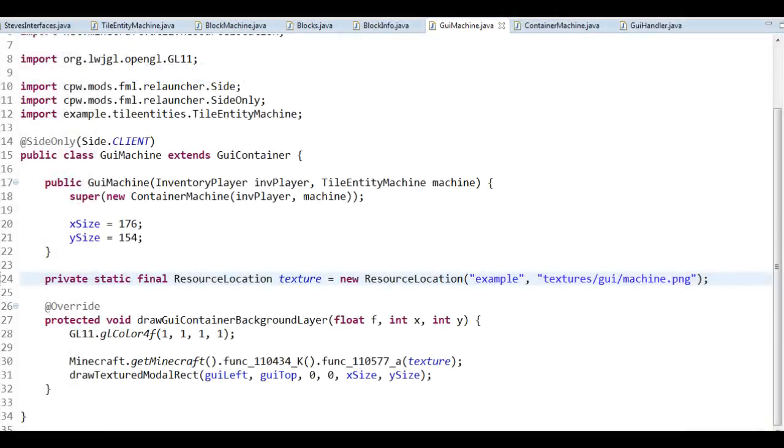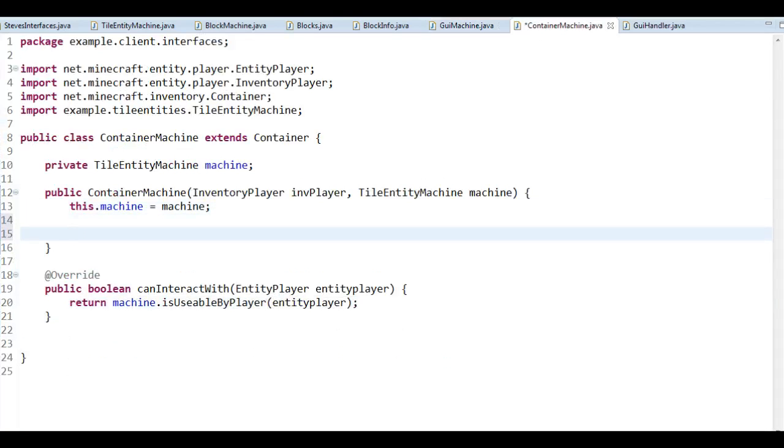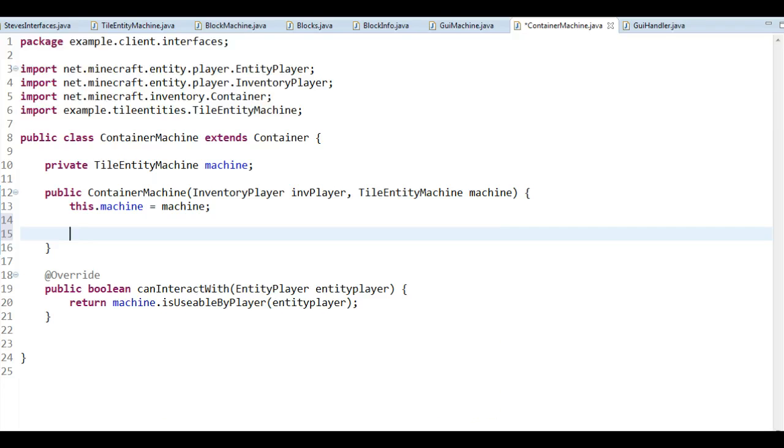Oh well, let's continue, rather. So what I'm going to do now is head over to the container. So now we'll see some powerful stuff here for the container. So what we're going to do in this constructor is basically add slots. And these slots will allow us to put things in them. So that will allow the player to actually interact with this interface in quite an easy way, so we don't have to do too much ourselves.